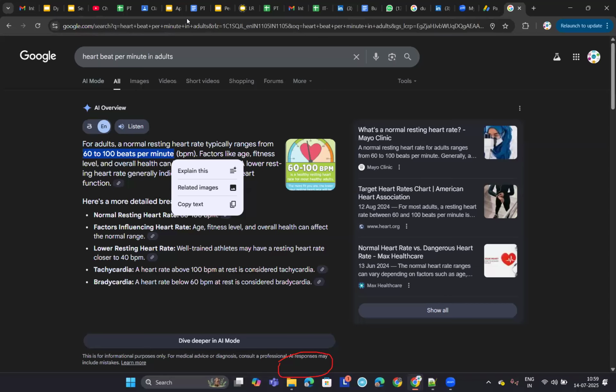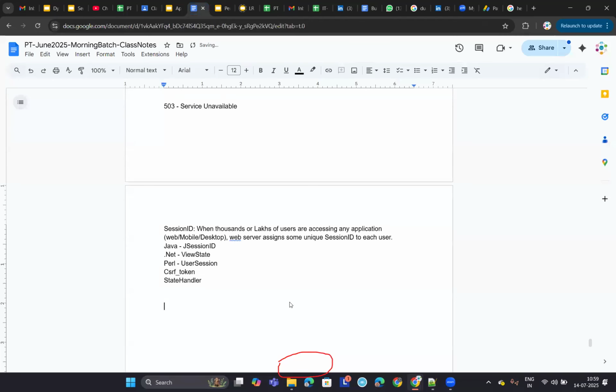What is the meaning of encryption? Encryption is converting plain text into ciphertext. Ciphertext is called as encryption. Now, once your username and password goes to the server, the server will decrypt it.